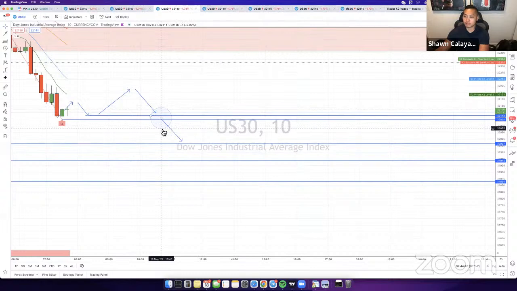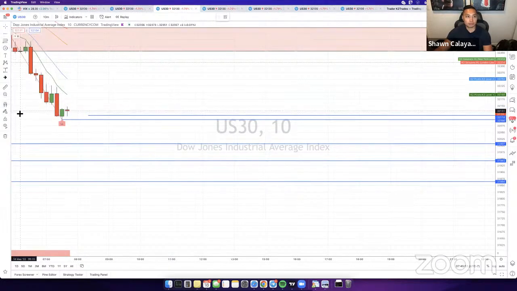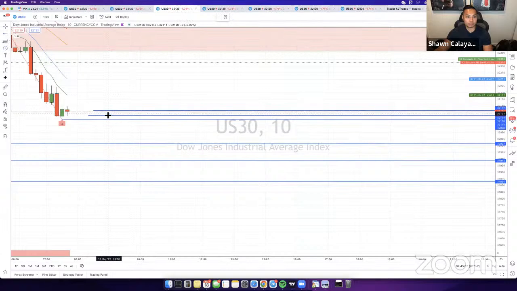Yeah, exactly. Maddie said, I think it's important because you can tap liquidity and bounce back up, so you need it to break. And I agree with you too, Maddie. The only time I would take it in the middle like that is if there was a third level. So if there was a third level right here, then yeah, that middle point, you'd catch it to the next one right there.